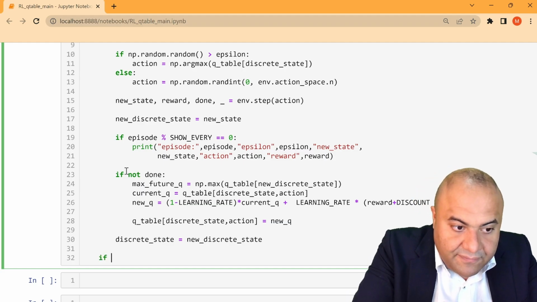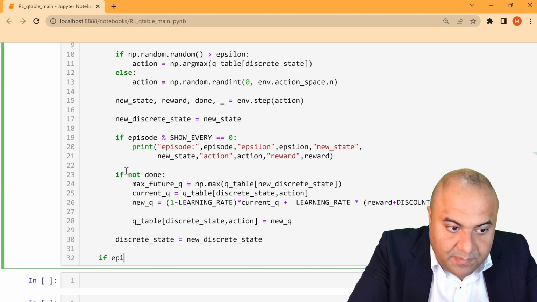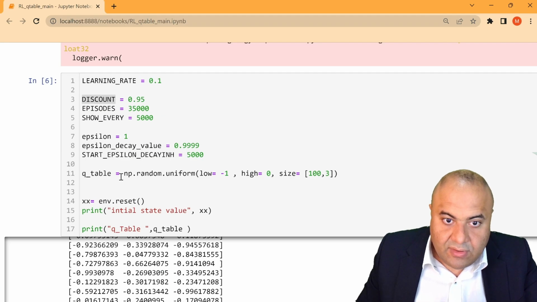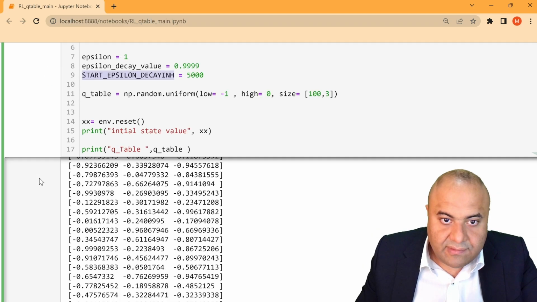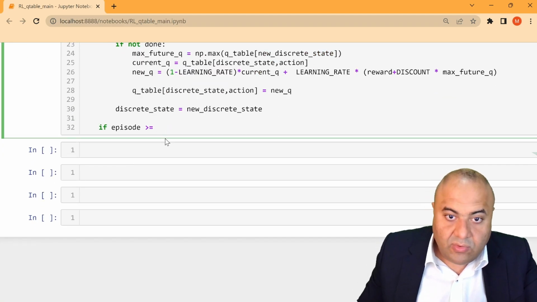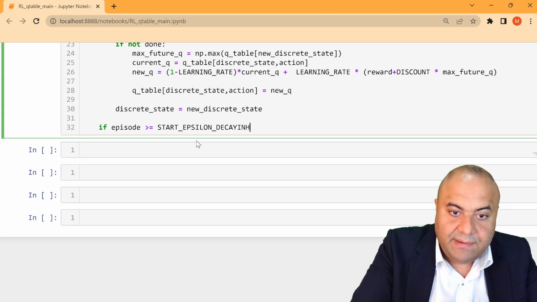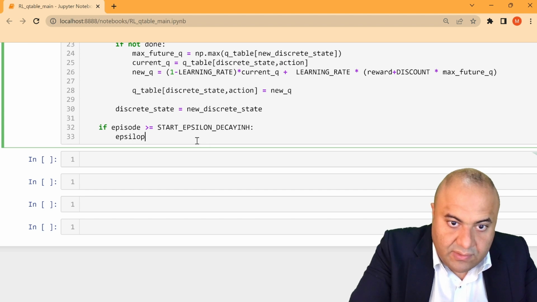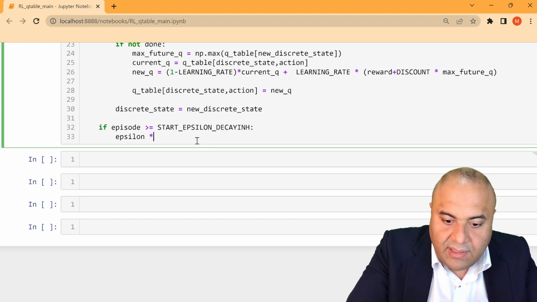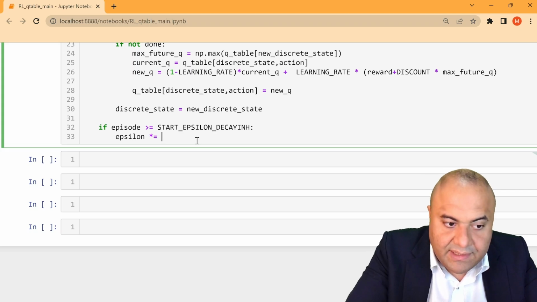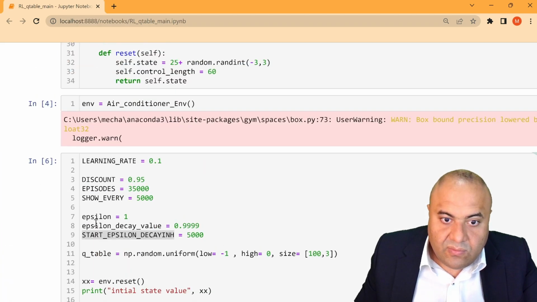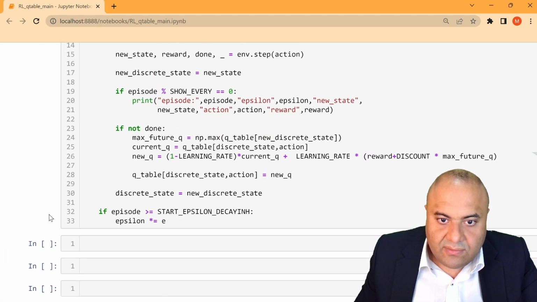If episode is more than or equal to, you remember we set here the start epsilon decay, if it's more than this value, epsilon will equal epsilon multiplied by the epsilon decay value.